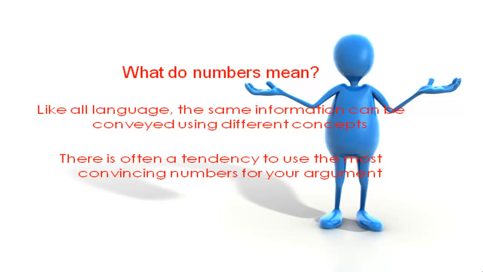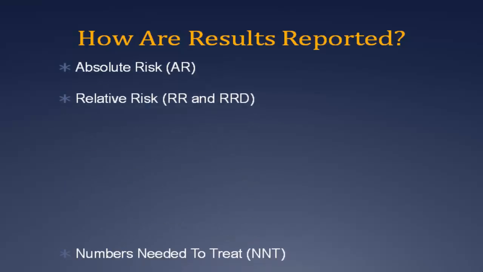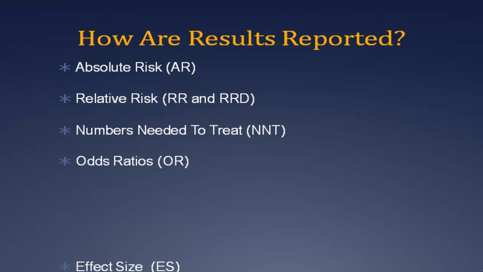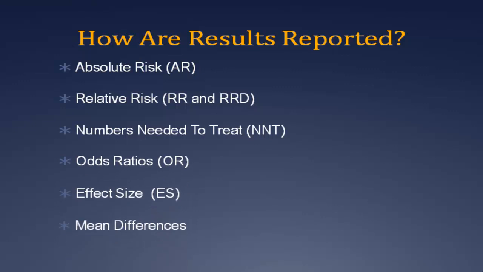Admit that second on your list of reasons not to read an article — your first being time — is that when you encounter the numbers, you just want to gloss over them and get to the conclusion, hoping the researchers and editors have done their job and give you the bottom line. But you're rarely comfortable that you truly understand the meaning and relevance of the statistical terminology and numbers. Let's change that. If you don't see at least one of these descriptors or their acronyms in the abstract to an article on an intervention or risk factor, you'll have your first warning sign about the scientific validity of that study. This is our vocabulary list — the words you need to interpret.